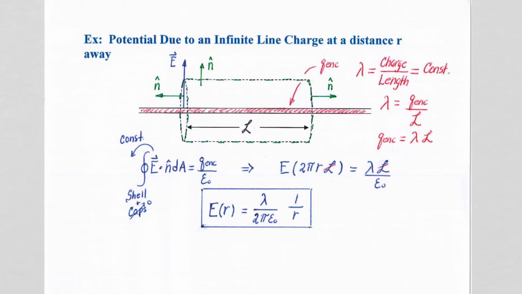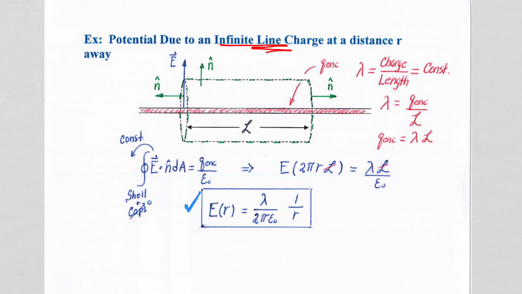Now we're going to look at calculating the voltage profile for an infinitely long line of charge. So we have a wire that we have charged up, and we want to know the voltage profile for this infinite line charge. What I have shown here is the calculation using Gauss's law to get the electric field as a function of R. So we're going to need to do that first.